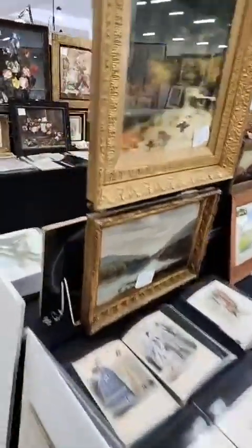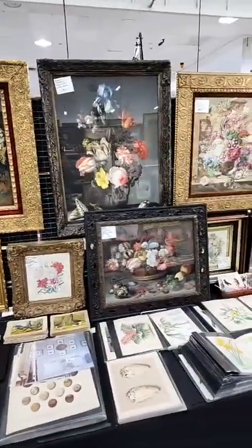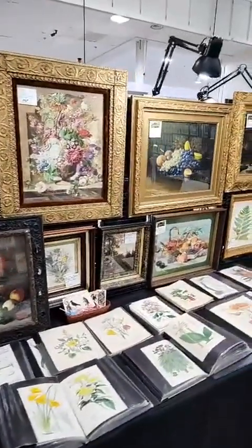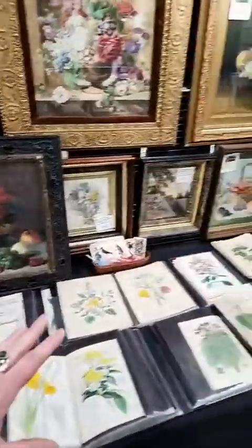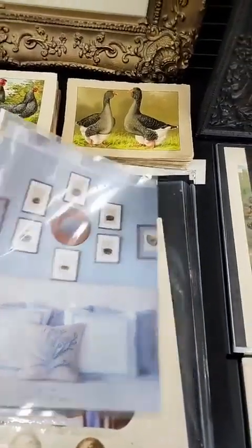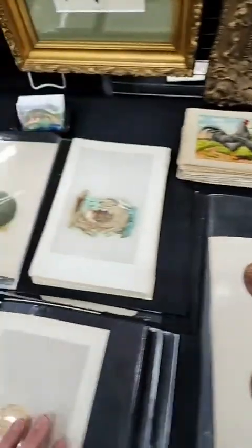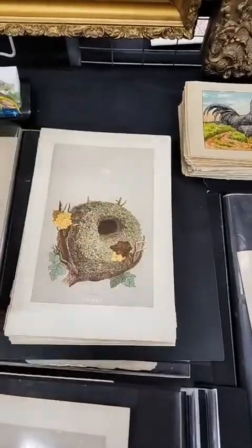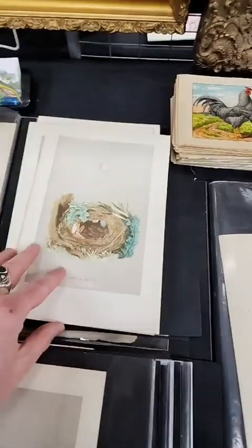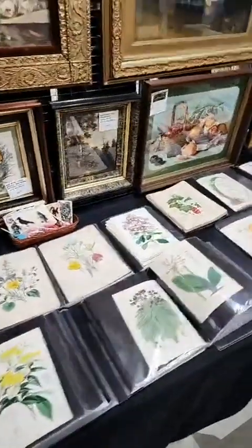I'm going to walk over here and check out this set of antique frames. These are all antique frames with either giclee reproductions or original antique prints in them. All of the prints on this table are all antique original prints. Like, here's a magazine with some Morris birds, framed up in an ornate gold — and here it is in simple gold. It's just giving you a way to look at all these eggs and give you some ideas and inspiration. You can buy these prints here at the show for $45 each. It's beautiful watercolor work on a stone lithograph. I'll have some on the website as well.